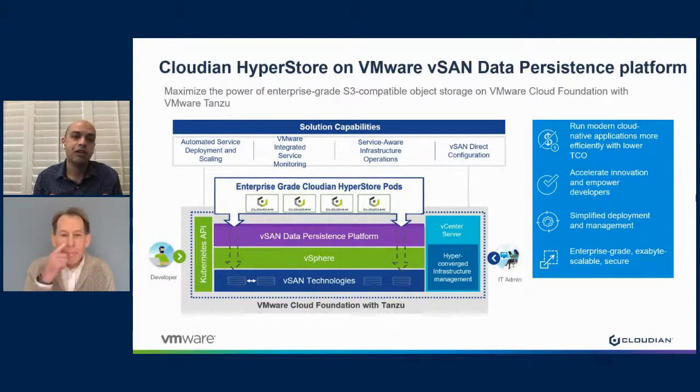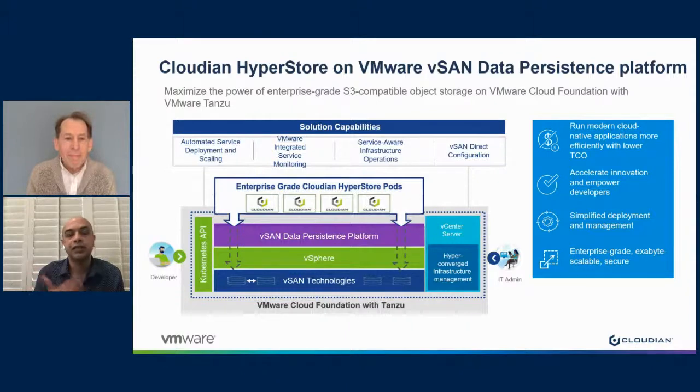So for the first time, we are now making it possible for customers to not replicate data on vSAN and only replicate that within the Cloudian layer, right? So that's the end-to-end, the value propositions that we are offering. I would now let Grant share a little bit about the benefits that Cloudian brings in to this mix on top of data persistence platform.